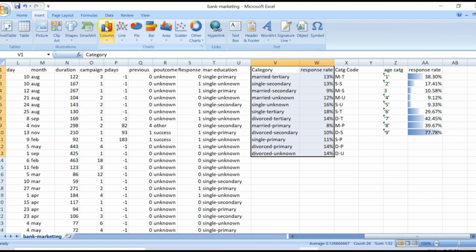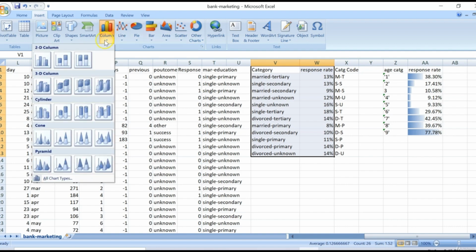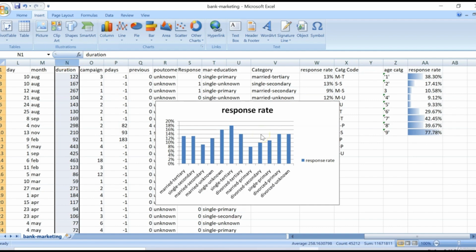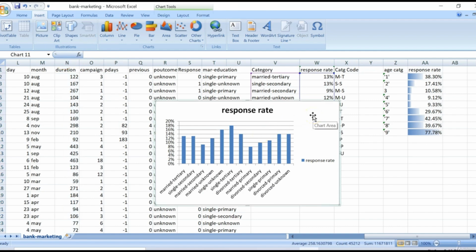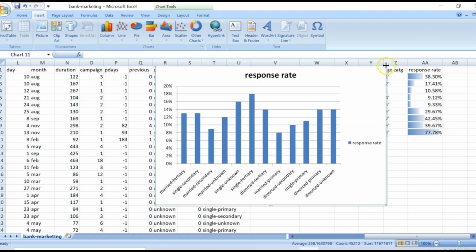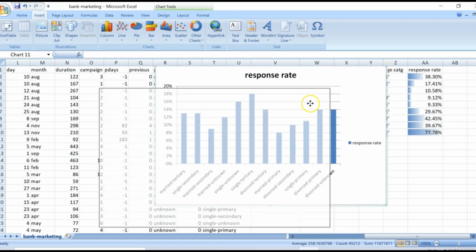So here you will see by default there are several options. The most common and most widely used are the bar charts. So let's click on the columns and then click on one of the charts. So let's click on this one. As soon as you click, Excel will already create the bar chart for you. So let us increase the size. You can increase the size by clicking on the corners.